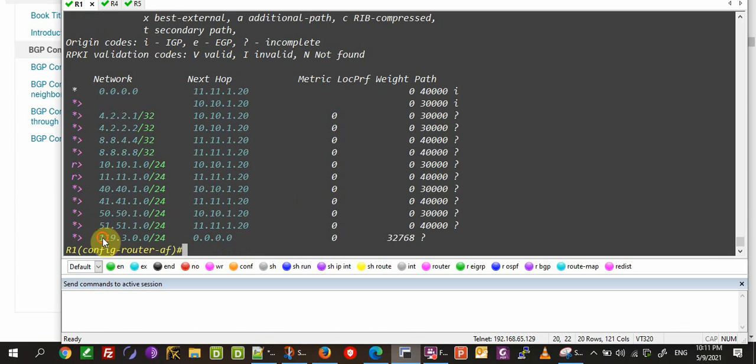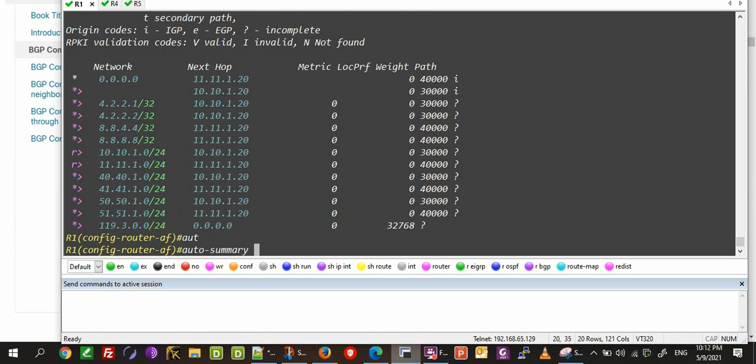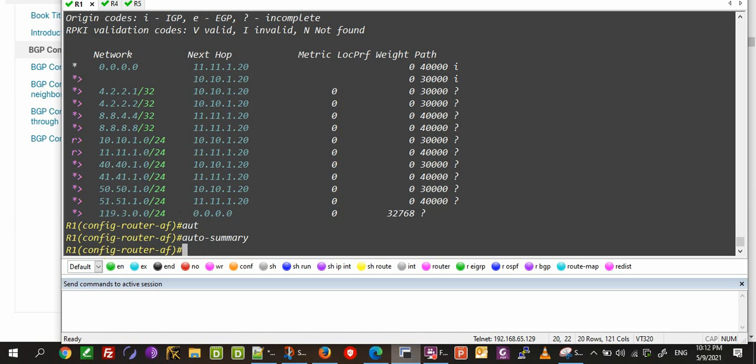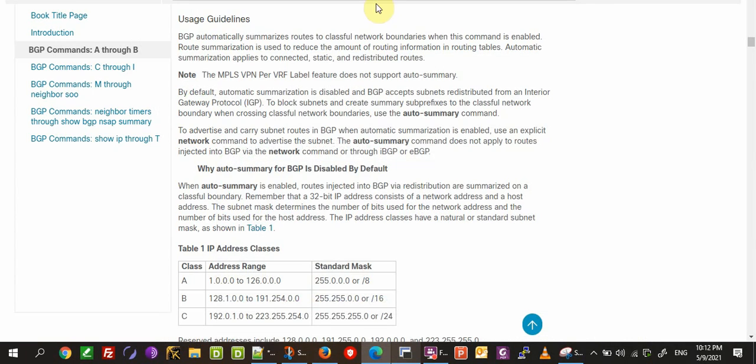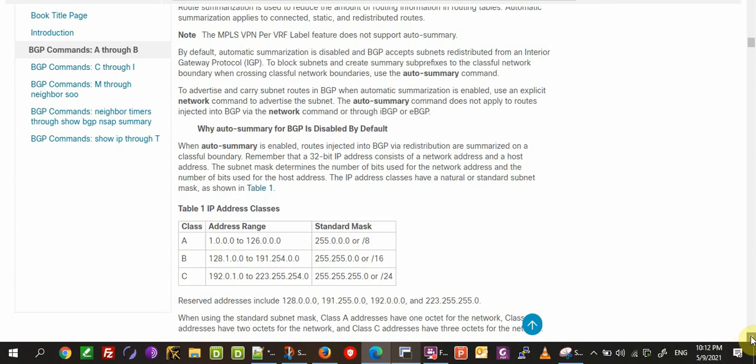Okay, this is this network, this is a /24. Let's enable this command. Okay, do show IP BGP. It should summarize this.